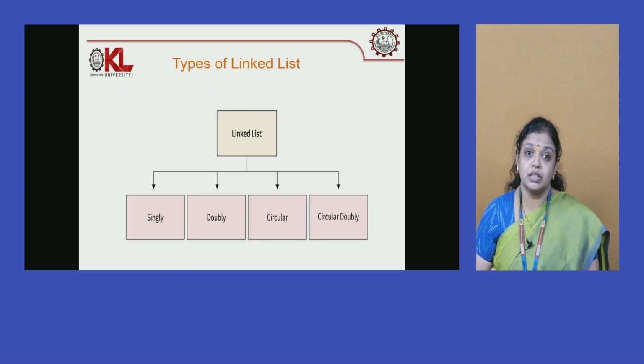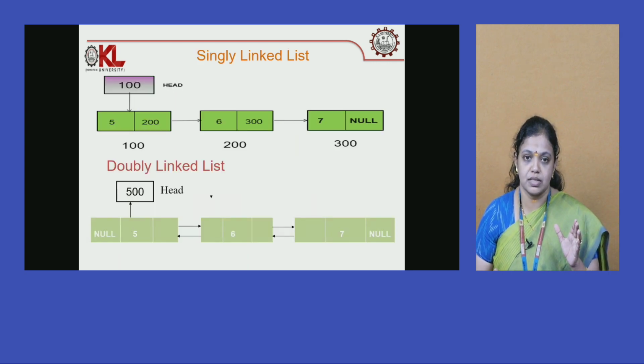Now what are the different types of linked list? We have singly linked list, doubly linked list, circularly linked list, circular singly and then circular doubly. The word circular just means that it is circular, a singly circular linked list. Anyway, constrained to our syllabus, we are going with the singly linked list.